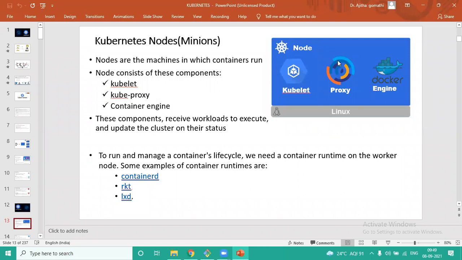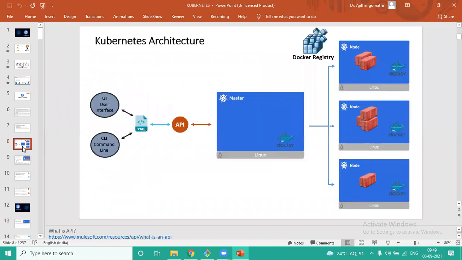Okay. So these are the components we are going to have in master and worker. Now when we start running, we will never interact with the worker. All we are going to do is define a YAML file and communicate with the API server on the master. Just to recap, the API server will read the information of the desired state and store it in etcd, and the controller reads it, and based on the necessary action, it will create the workload and tell the scheduler.